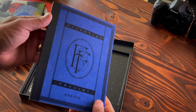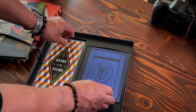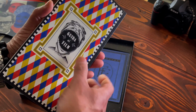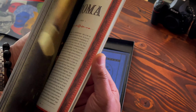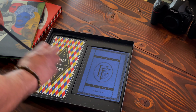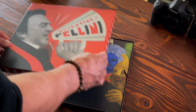I can't stop raving over this. It's just an amazing package. Like I said in one of my earlier videos where I talked about why I collect certain things, it has to do with the content, the film, the filmmaker. There are reasons why I collect things, and packaging is one of the criteria. Sometimes you'll see a film that maybe I want to own, I'm not sure, but it's a really great package. It just looks really good. It might be something that's nice in my collection. This is definitely high up on that list.